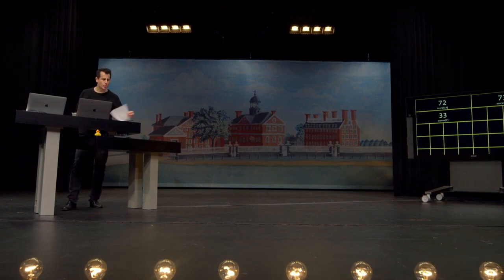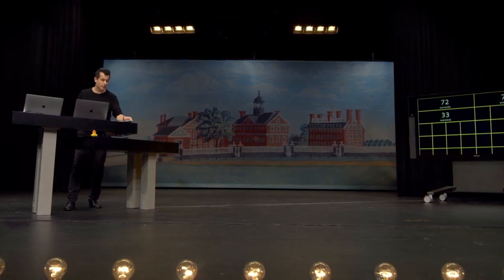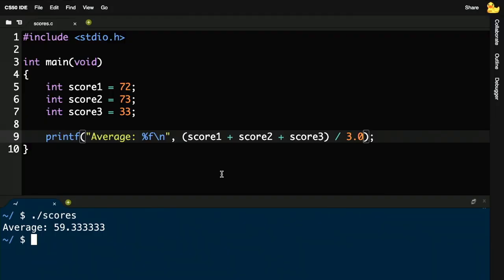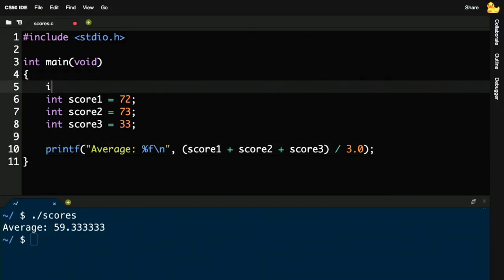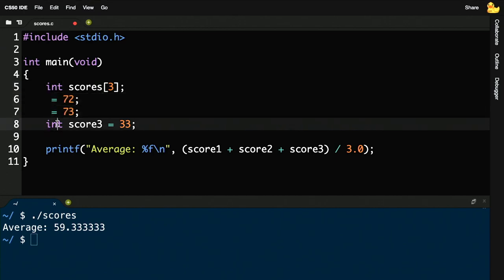So let me go ahead and start to improve this program, taking in the advice that was offered on how we can improve the design and get rid of the smelliness of it. Let me take the easiest of these approaches first by just getting rid of these 3 separate variables and instead giving me one variable called scores, an array of size 3. And then I don't need to declare score 1, score 2. Again, that's all going away.